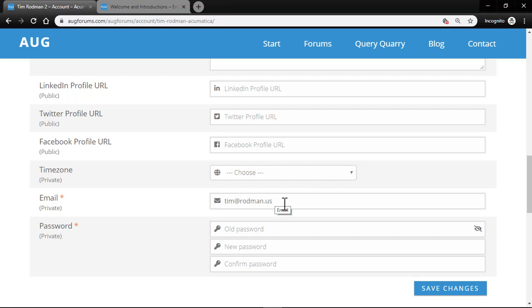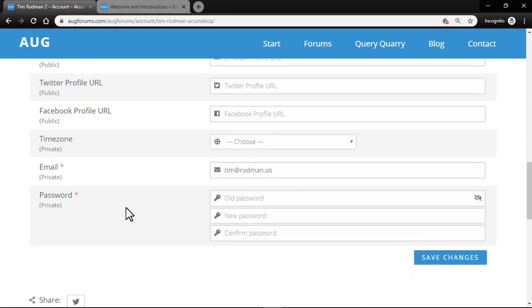The next field is the email. You can actually change your email address. So I logged in with Facebook. My email associated with that Facebook account is right here. But if I wanted to change this maybe to my work email so that I get all of those topic notifications, forum notifications, we'll talk about subscriptions a little bit later. But if I want to get all my notifications to another email address, no problem. You can change that right here. And you can still log in with that same Facebook account. But now when the AUG Forums goes to send you a notification, this is the email address that it's going to use, not the one from your social media account. So no problem if you want to change that.